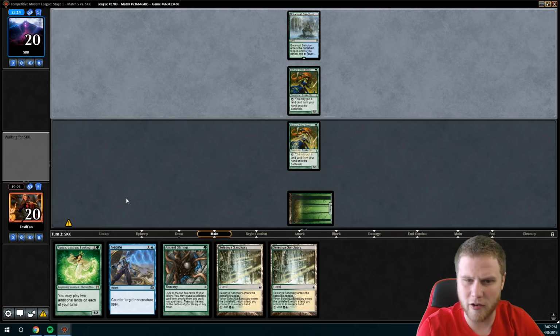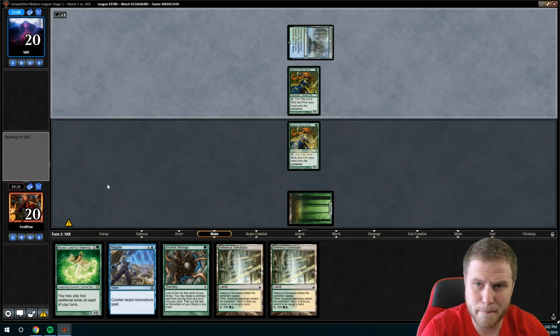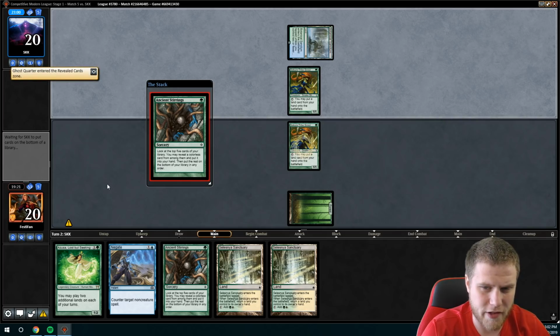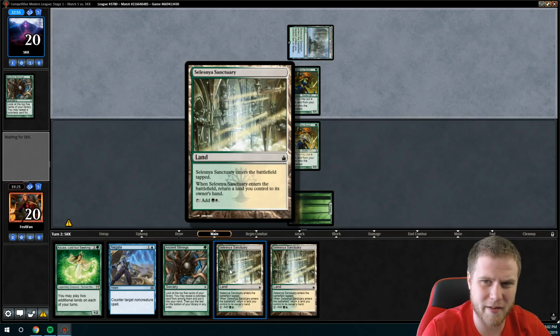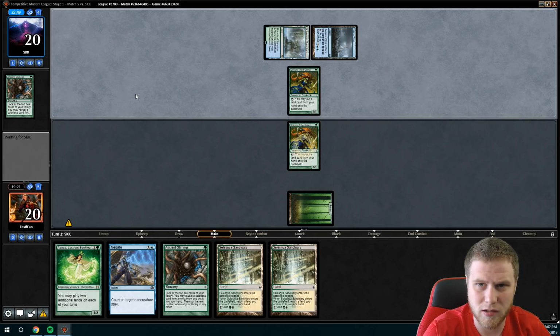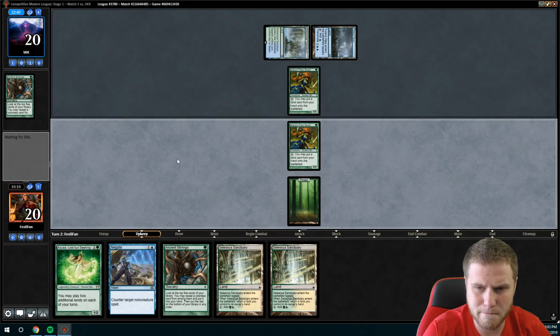Alright, so we're both going to be cranking out some lands here. What do you know? It's a mirror match. It's like we're going to do the same things. Alright, Ghost Quarter for them. Sure. The thing is, if they Ghost Quarter one of these, we lose a mana, but they lose a mana. So it's not that important. Okay.